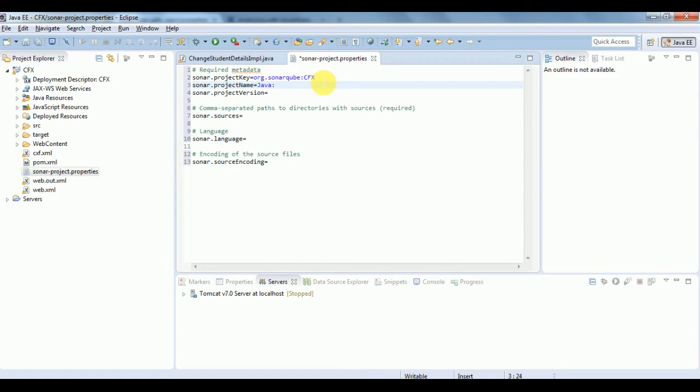Here you can mention a name which represents our project, and I'm naming this version 1.0, and the source file where it needs to pick from is src, and the language I'm going to use is Java, and this is the encoding. We usually use UTF encoding, so I'm mentioning it here. Actually, this is the name which will get displayed in SonarQube.